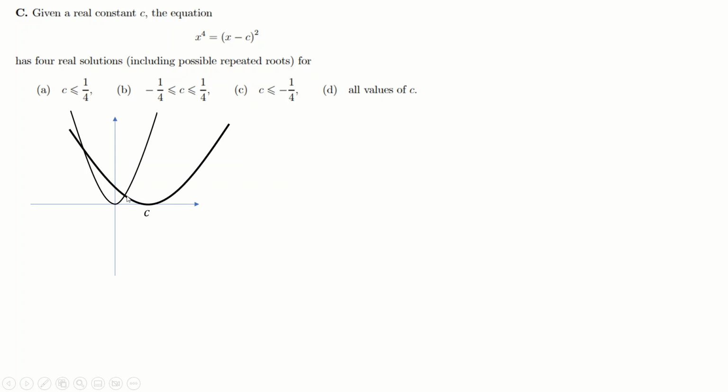But we can see from this picture that this only has 2 intersections. So some value of C that's far away from the origin is not going to have 4 real solutions. So this is clearly out, because I've just got an example that doesn't work. But also, if I put C way over here somewhere and make it a large negative, I also don't have 4 solutions, right? I just have 2 of them. So this can't be right, because that's saying for all C below a quarter. That can't be right. And nor can this, because this is saying for all C below minus a quarter. That's clearly not true either. And so we're left with this answer, which must be the correct thing. Now, I haven't proved that this is the correct thing, but it's the only thing that it can possibly be. So like a 30-second sketch answered this question for me.